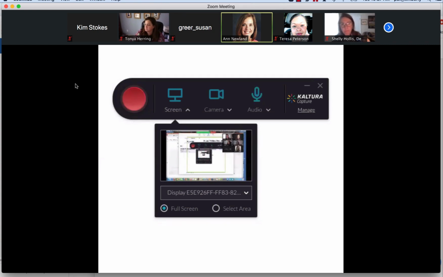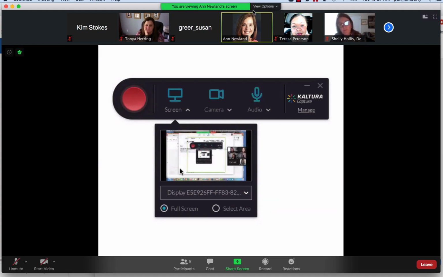Okay, now you see Kaltura Desktop Personal Capture tools, but you're seeing them in isolation. I want to select my full screen. All right, you still are seeing them in isolation. I can see in my little preview what I want to see, but what is on the screen is just a white background and Kaltura Capture. It's only because I am sharing my screen with Zoom and also trying to record that with Personal Capture. You won't have these issues when you're just recording.